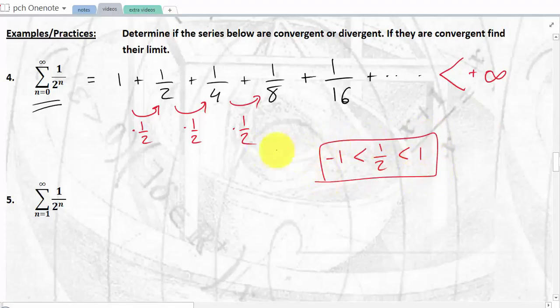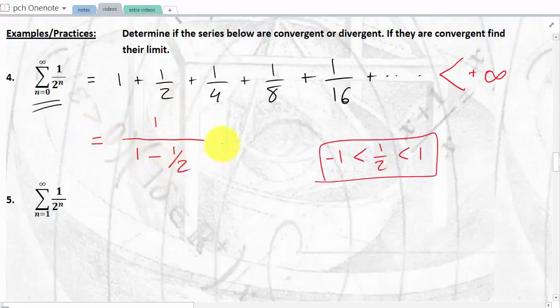I know it is a convergent series now. That was my criteria. And because it's a convergent series, I'm going to tell you the sum. It's a geometric convergent series. Therefore, the sum is the first term, so 1, divided by 1 minus the ratio, 1 minus 1/2. So it's the first term, 1 over 1/2. 1 over 1/2 is 2, which is what we had yesterday, right? Here's the first one.